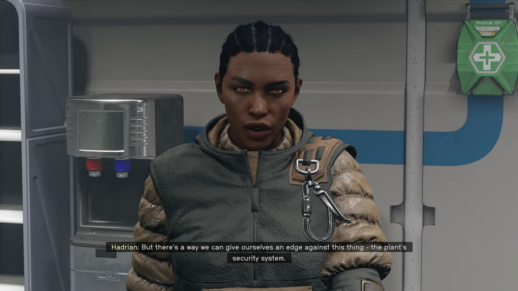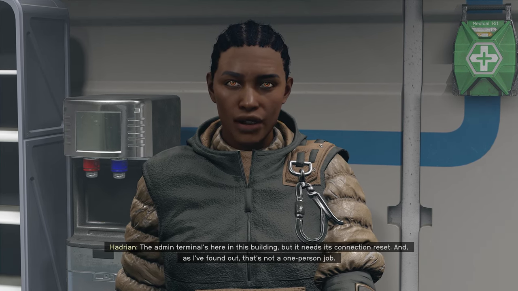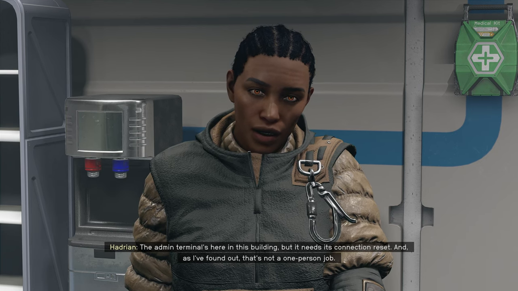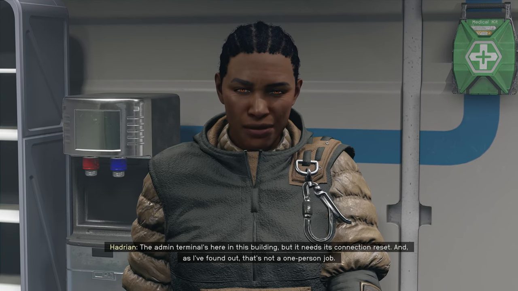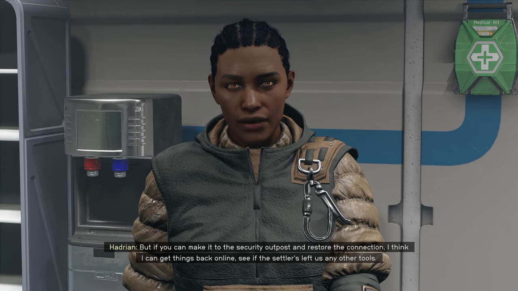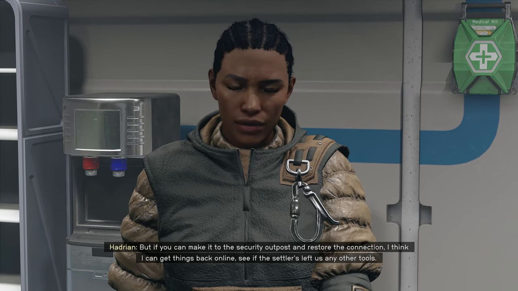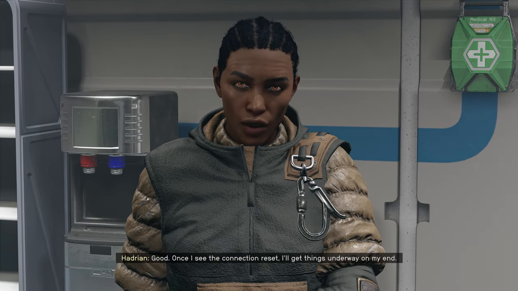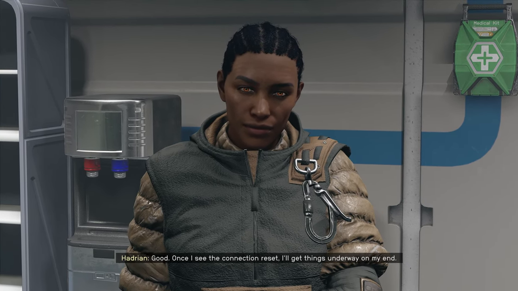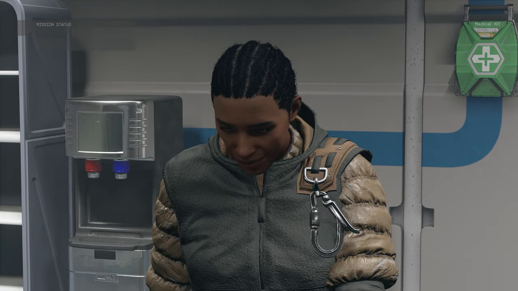But there is a way we can give ourselves an edge against this thing. The plant's security system. The admin terminal's here in this building, but it needs its connection reset. And as I found out, that's not a one-person job. But if you can make it to the security outpost and restore the connection, I think I can get things back online. See if the settlers left us any other tools. Good. Once I see the connection reset, I'll get things underway on my end. Take care of yourself out there. And make sure you leave enough of that thing for us to get a sample.